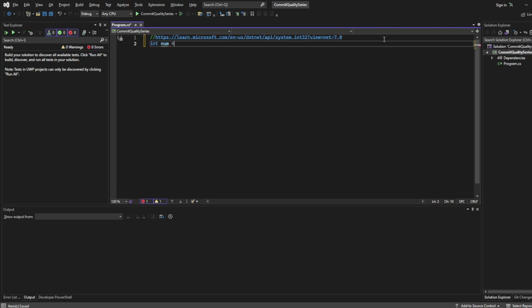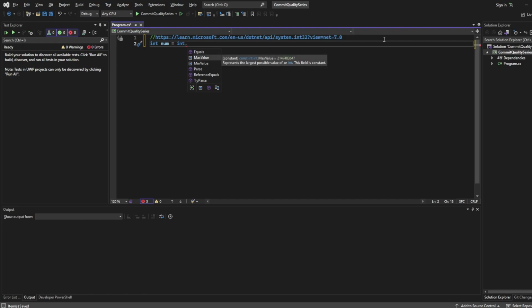So I'm going to say int num. And what I want to do is get the maximum value of an integer. Now I could go away and Google it and just set that to whatever it would be. But instead, I'm going to use the member of the integer type to get me the max value. So I'm going to say int, and I said use dot notation, so use dot. And here it's telling us the members we've got. I've got max value, min value, and then you've got some methods on here as well.